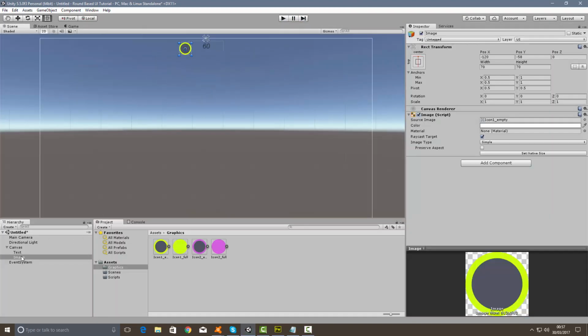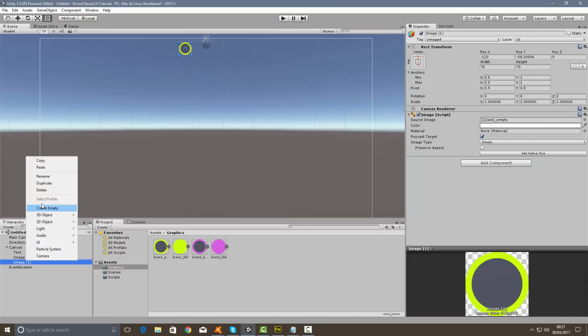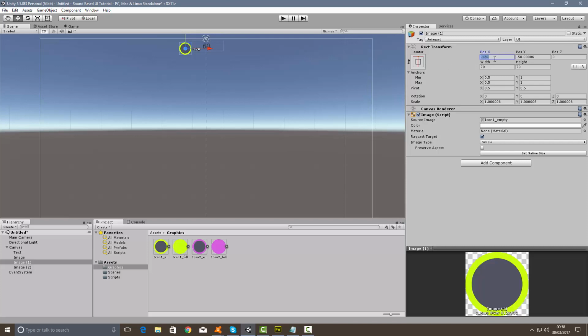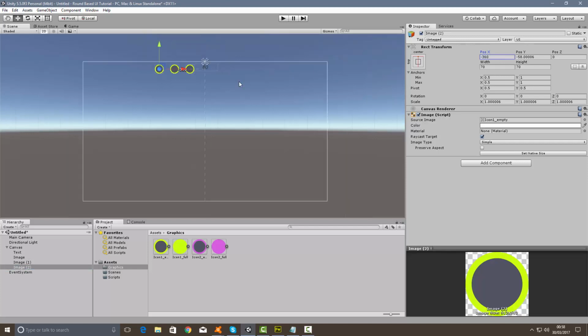So if we just duplicate this image here and then duplicate it again, and that'll give us our 3 images, but now we'll need to move this one to the left slightly. So if we just double how far it is to the left by making this 240, and then make this one -360, and then obviously you've got your 3 counters, but the gap there is kind of big, so we can probably take this middle one and move it in a little to there, so that's -200, and then do this third one like so, and that'll be -280. Yep, -280 seems right.